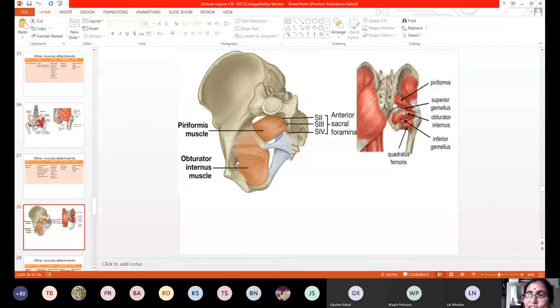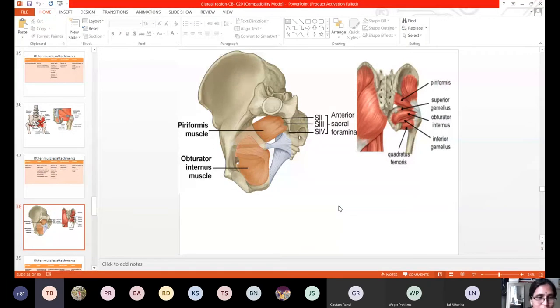Lateral rotation of the thigh on which joint? Knee joint or hip joint? Hip joint. Yes. It crosses which joint? Hip joint. So the action always takes place on the joint crossed by the muscle. And does action take place from origin to insertion or insertion to origin most of the time? Insertion to origin. You study, and if you have any queries relating to the action, feel free to ask me, and after class also feel free to ask me in the chat.